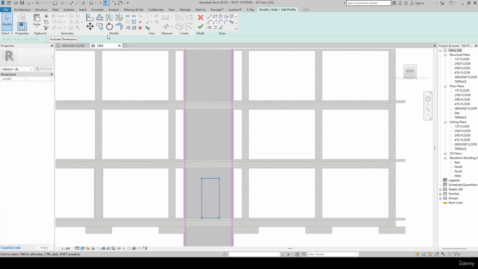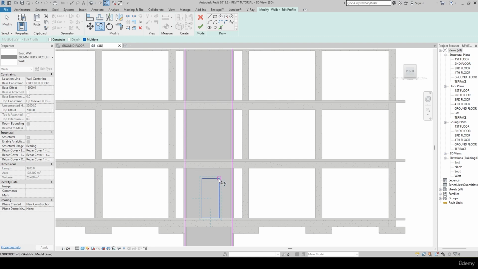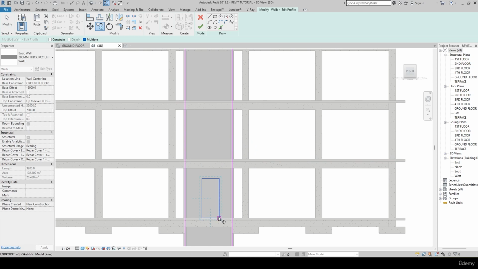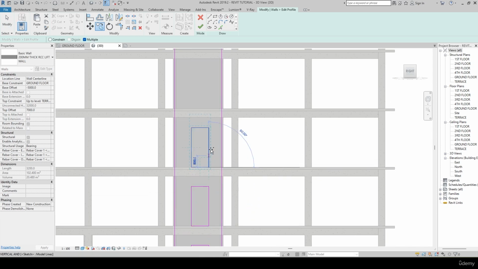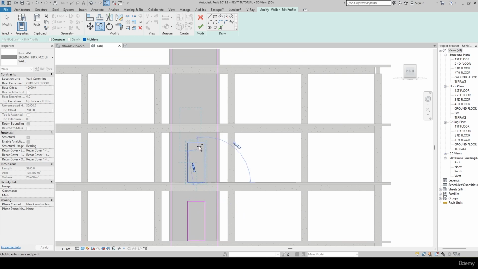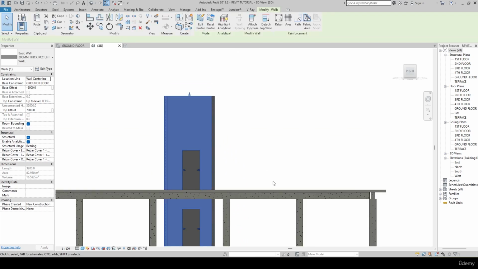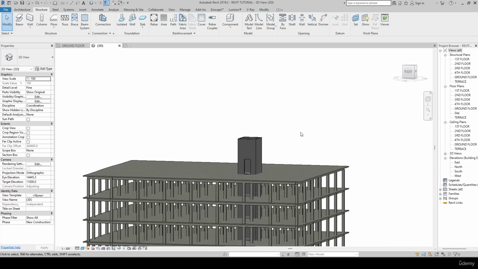Okay, I will copy this, select multiple, or maybe I don't think I select this, copy. I'm just placing it here. I'm just once again placing it here, placing it here. Okay, fine. Now simply click on OK. Now you can notice the lift opening has been made.